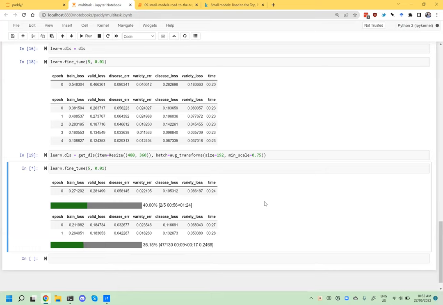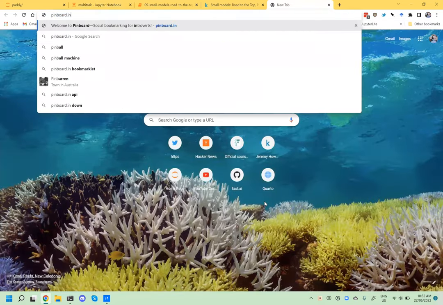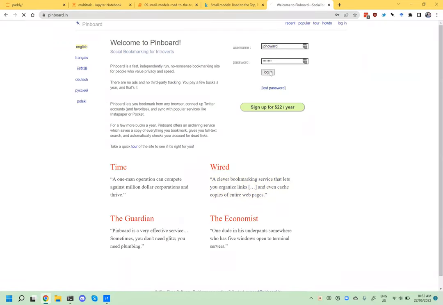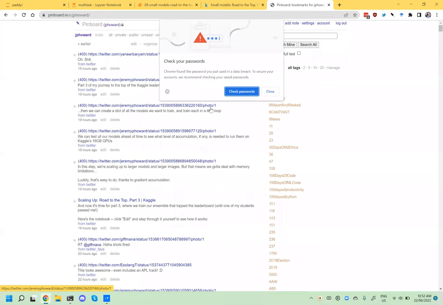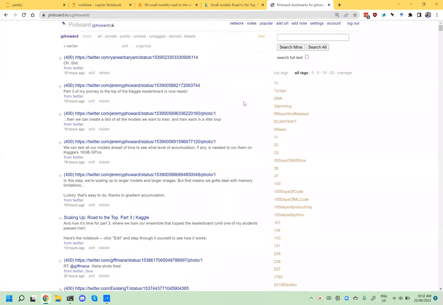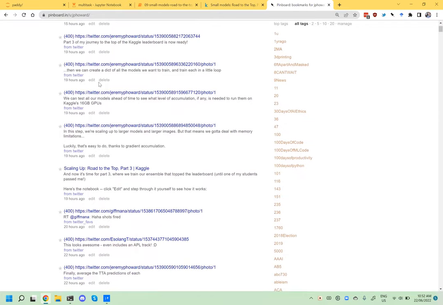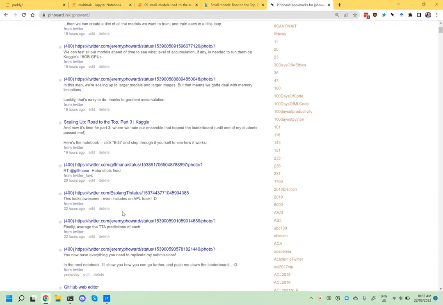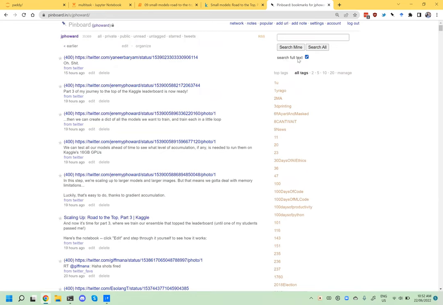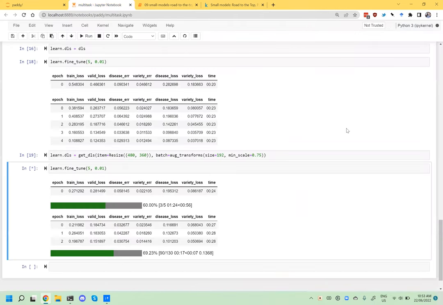Personally, I just tend to tweet or favorite tweets about papers I'm interested in. And then I've set up pinboard.in. I don't know if you guys have seen that, but it's a really nice little thing. Basically anytime you're on a website, you can click a button in the extension and it adds it to Pinboard, but it also automatically adds all of your tweets and favorites, and it's got full text search of the thing that the URL's linked to, which is very helpful.